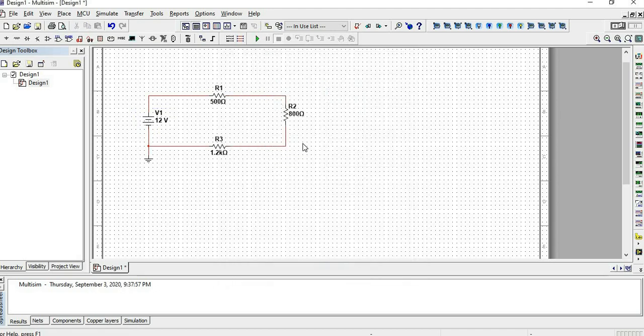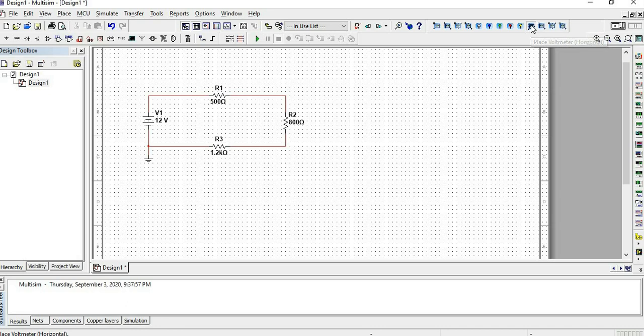Okay, so what's the point of all this? Well, we want to be able to understand how to take meter readings on here. It's very important for us to understand how to read current and how to read your voltage drops across each one of those. So let's do voltage drops first. I added that meter for you, the measurement tools. So what we want to do is place a voltmeter. A voltmeter is over here, and there's a certain one we want to place. We want to place the horizontal voltmeter.